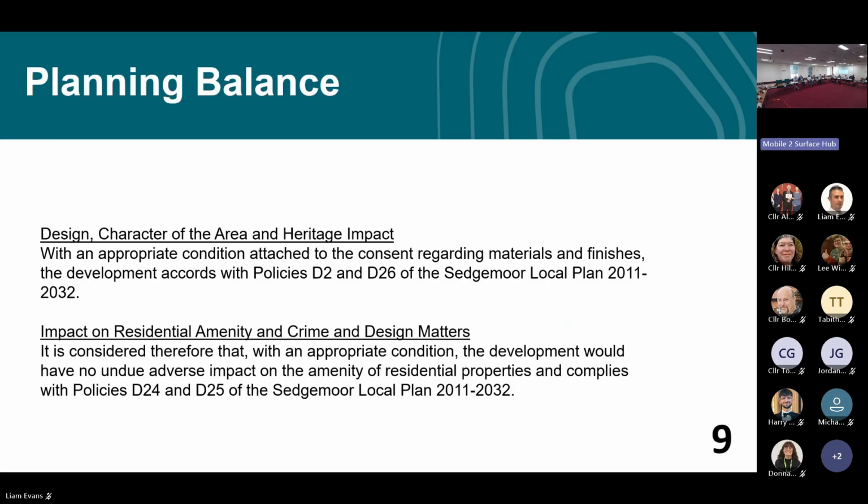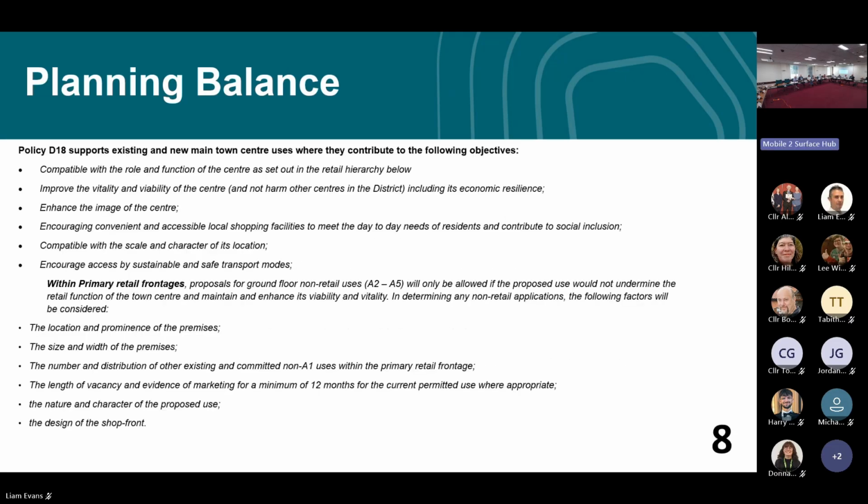So in terms of meeting policies B18 and D18, the adult gaming centre is a leisure type use, although a sui generis use. The town centre is the most appropriate location for its use. Gaming centres are a leisure use, which fall within the definition of a main town centre use, and as it is in the centre of the town, it is accessible by various means. It would be open 24 hours a day, 7 days a week. It would be likely to result in gaming centre customers visiting other shops or services in the town centre.